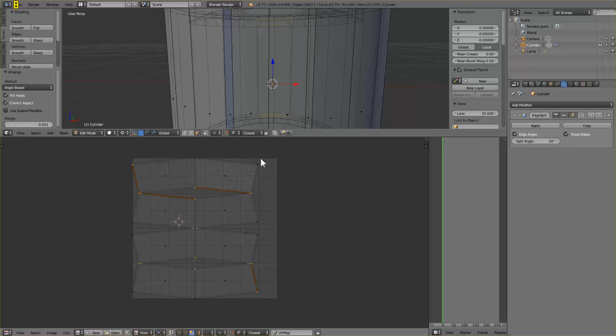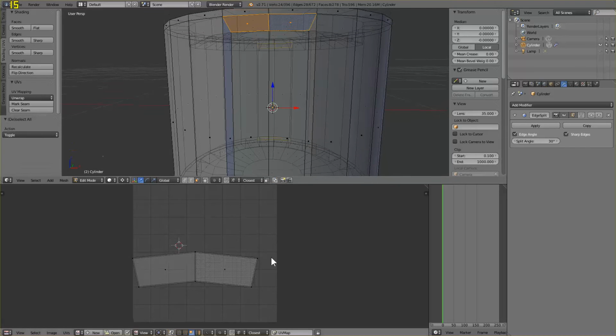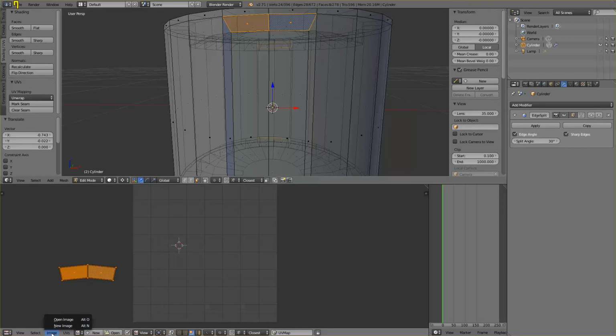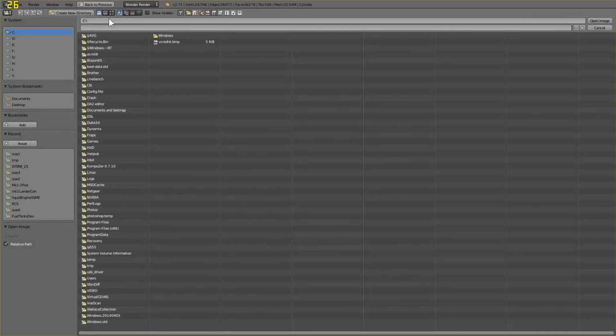So I'm going to turn snap back on, A to deselect. I'm going to grab groups and snap them onto. I'm going to grab these polygons and snap them onto like-shaped ones. Now here I'm going to have to take this, rotate it by 180 degrees, and then put it together with G, and then snapping it together. Turn off snap, select all, and now I'm going to hit S to scale down and move it out of the way. Open our image again, and once again it is still not remembering my folder.